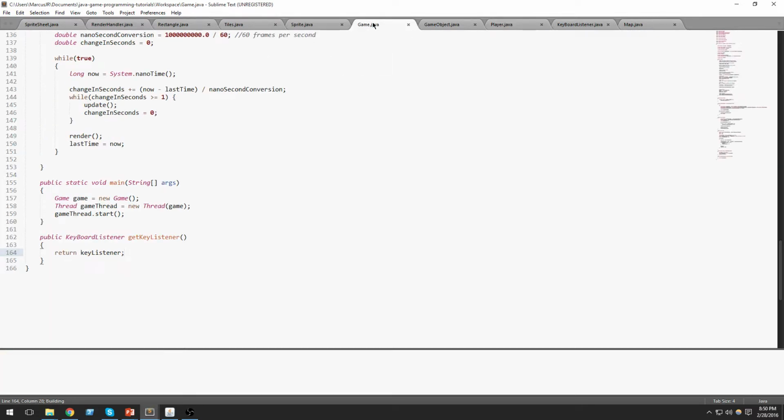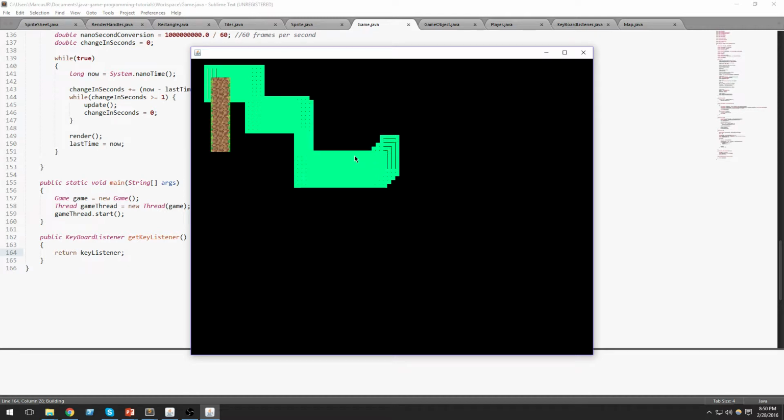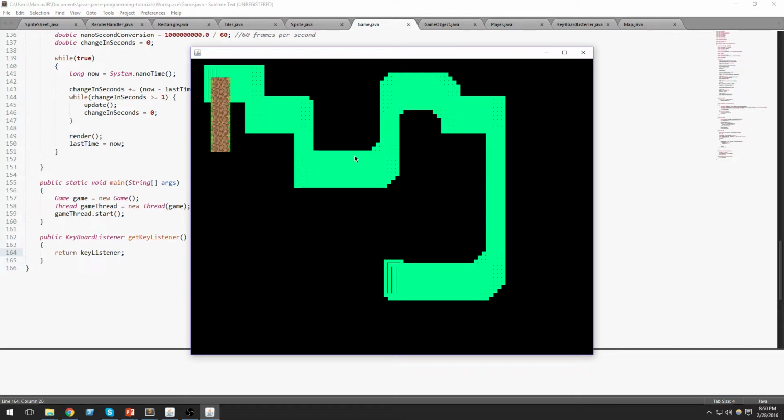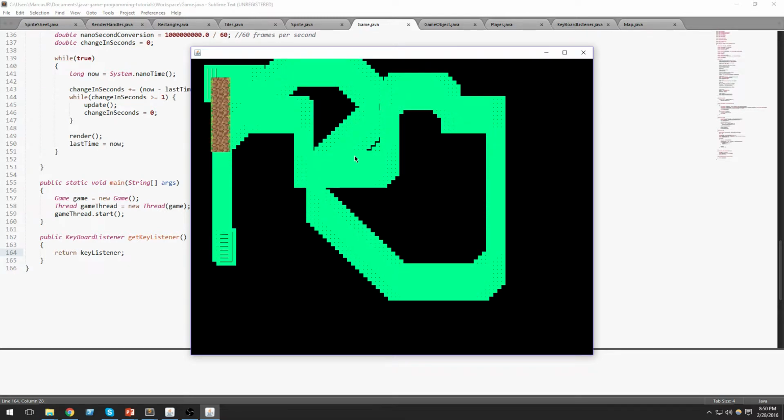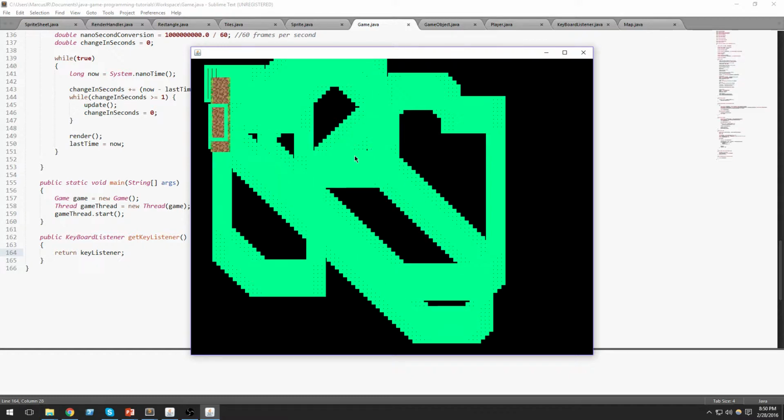So now, if we run this game, and if I use the arrow keys, or WASD, to move around, our player will move around, and this brings out a new error, right? I guess it's not really an error. The reason that's happening is because we're not overriding any of the pixels from the previous frame.